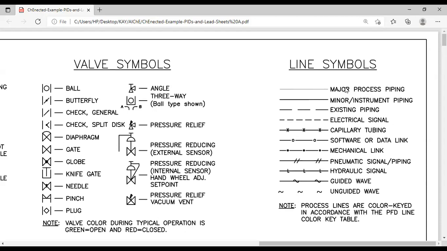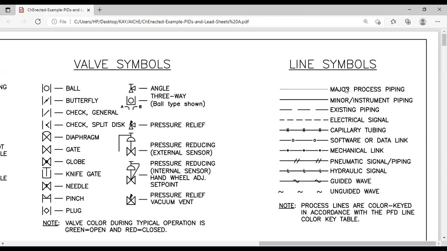The next one there is the minor instrument piping. Just like I said, we have a control valve that is being commanded, and the command is given in the form of what? Instrument. It comes from the instrument to the piping, because those valves are situated along the pipe flow lines. So those valves are mounted there, and the command will be coming from the instruments on those control valves. That is why I say the command can be an electrical signal.